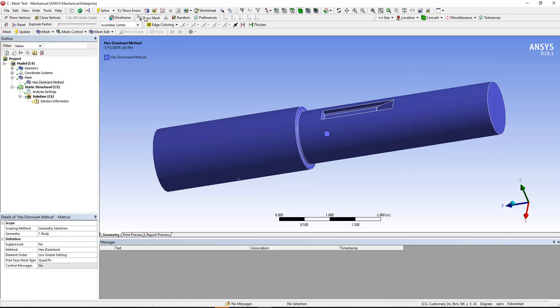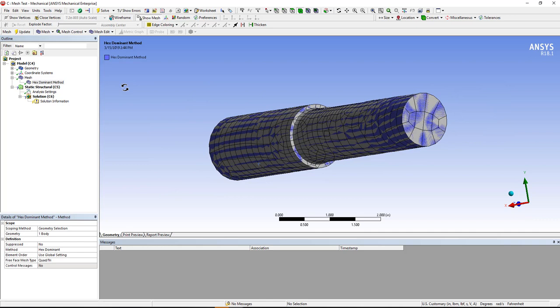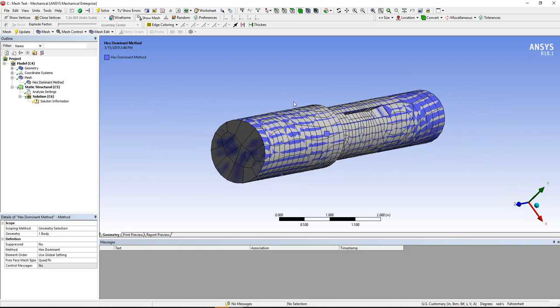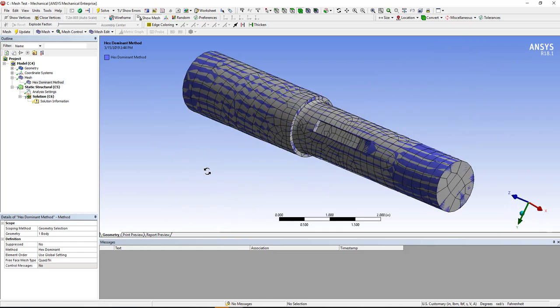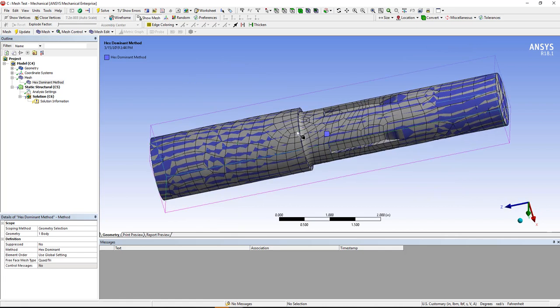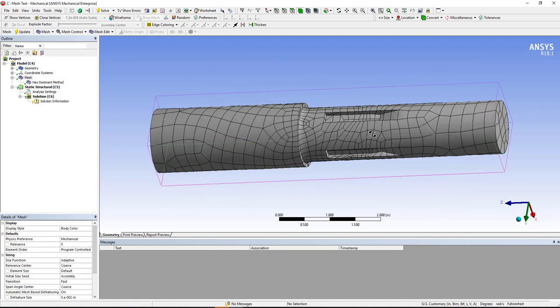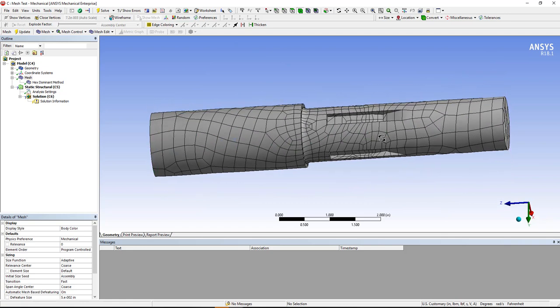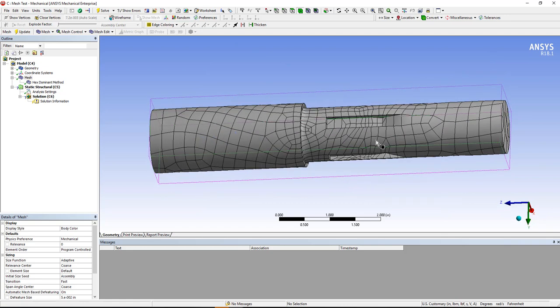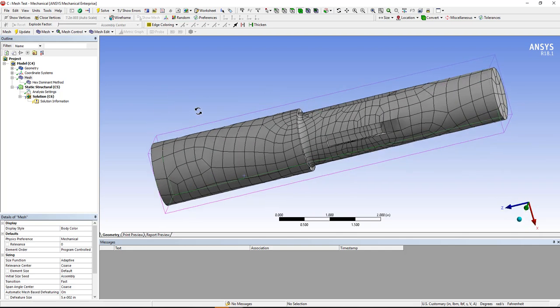Okay, so let's show the mesh. Okay, and indeed it was able to do a hex dominant mesh. And again, we still have our defeature, we have our fine settings on there. So this isn't probably a mesh you'd want to use in this case, but it's one where you might use that technique to improve your solutions and get accurate solutions in combination with some of the refining and mesh sizing settings that we've talked about before.